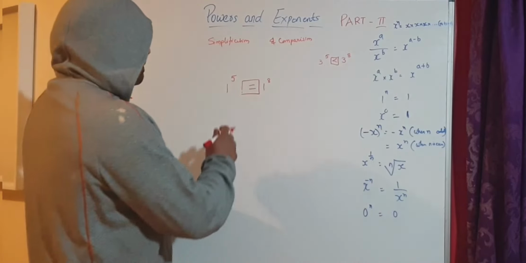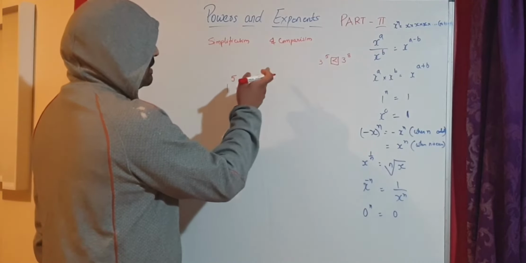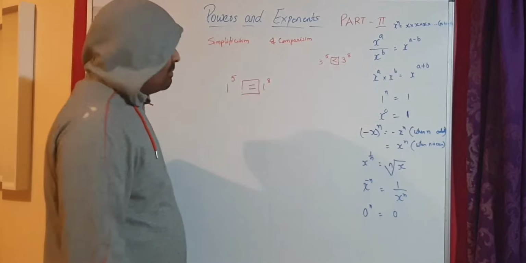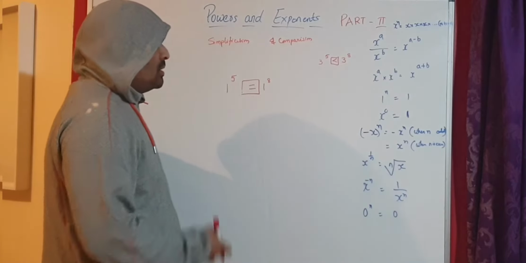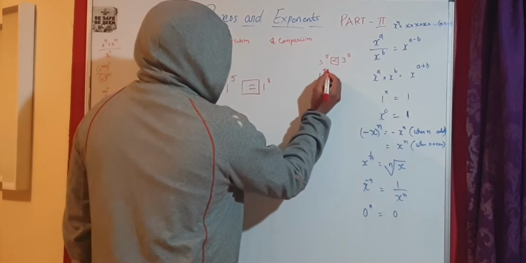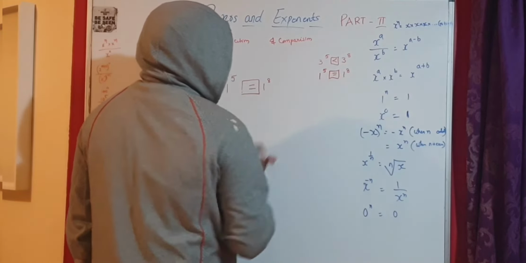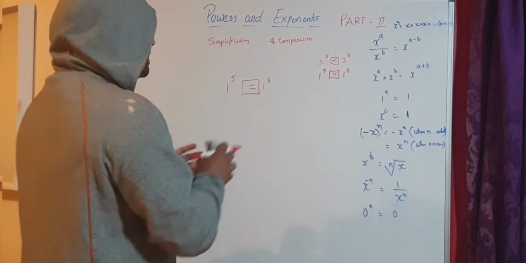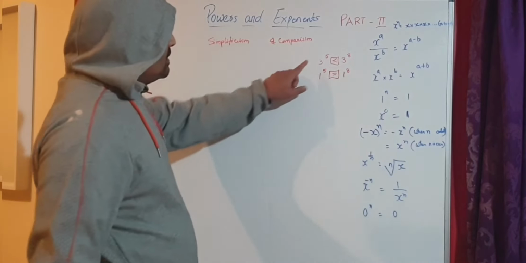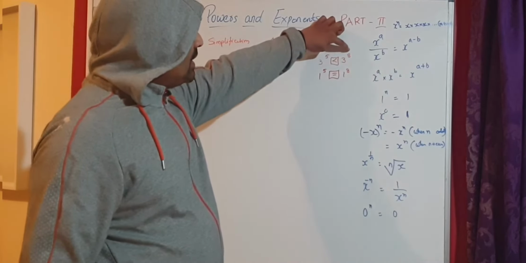Regardless, the power can be 5, it can be minus 5, or here it can be 8, or minus 8, or 1 by 8. No matter what we have, we get the same comparison symbol between these two values. See, it's giving different results. In this case the bases are the same, here also the bases are the same, but here the power is higher.